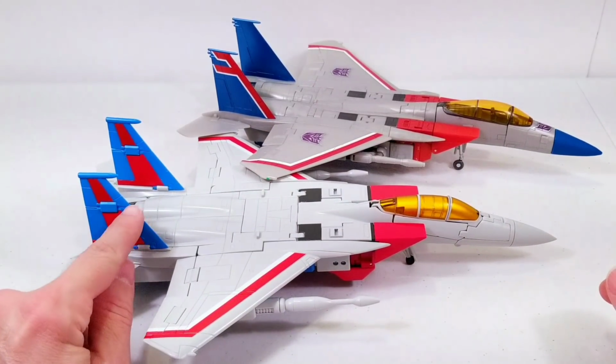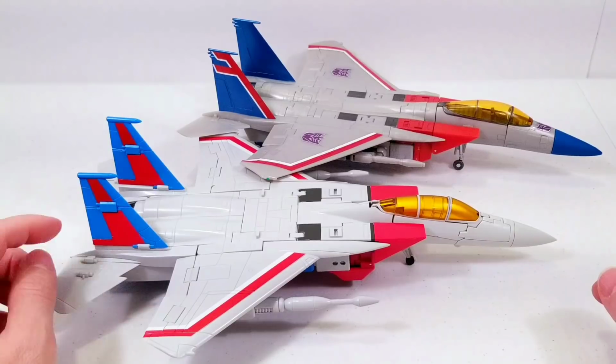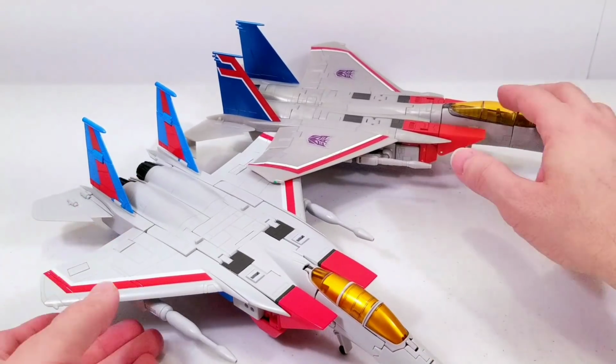So they got the blue color right. This is actually closer to the cartoon color blue than this one is. That's a little bit too dark. This is more of the right color. However, again, the pattern is just off. That's right and that's not right, going by the cartoon.